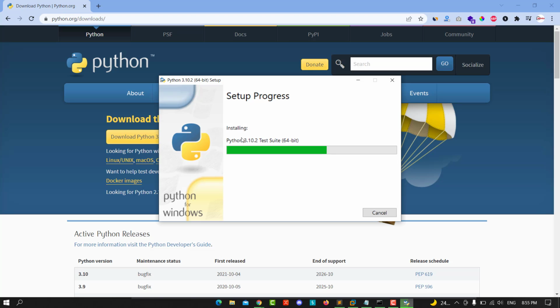It depends on your internet connection or machine performance. This may take time, 2 minutes, 3 minutes, at least 5 minutes and a half.